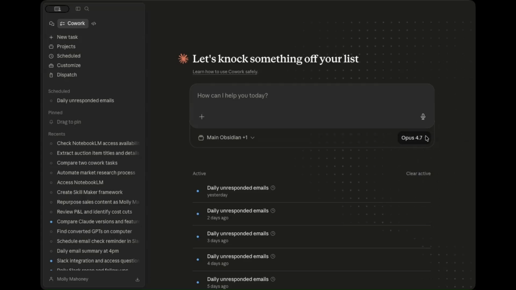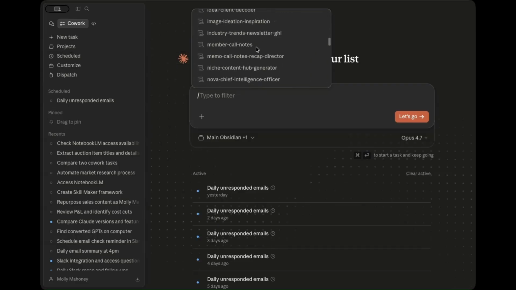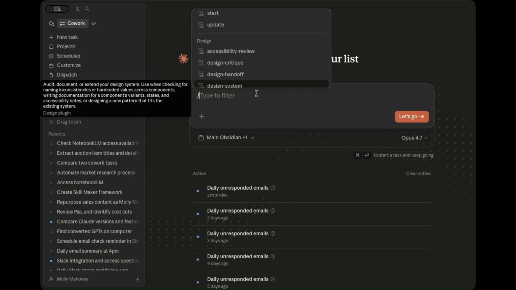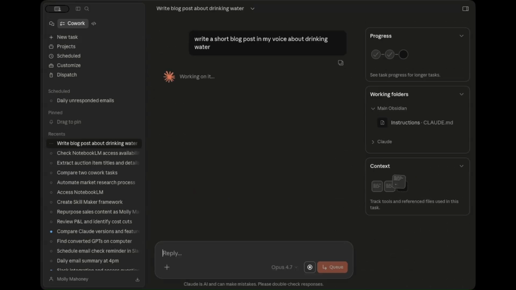Okay. So in here, I can activate my skills by typing the slash and I'll be able to see all these different skills, but I don't even need to do that. If I just say, let me see what I would like to do as an example, if I say write a blog post in my voice about drinking water, and I'm going to say a short blog post because I don't want to take up too much time, you'll see this start to happen.